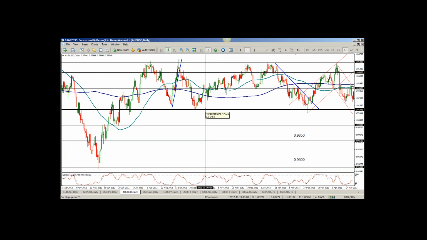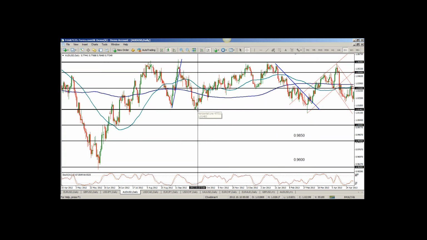What does a doji tell you? In and of itself, it tells you nothing. What it does tell you is that there's indecision in the market, but you don't know what's going on there. Where a doji is valuable is where it occurs in a specific place, for example near support or near resistance, and where other confluence factors are helping you with that trade. So this shooting star right here, in and of itself, doesn't mean a whole lot.